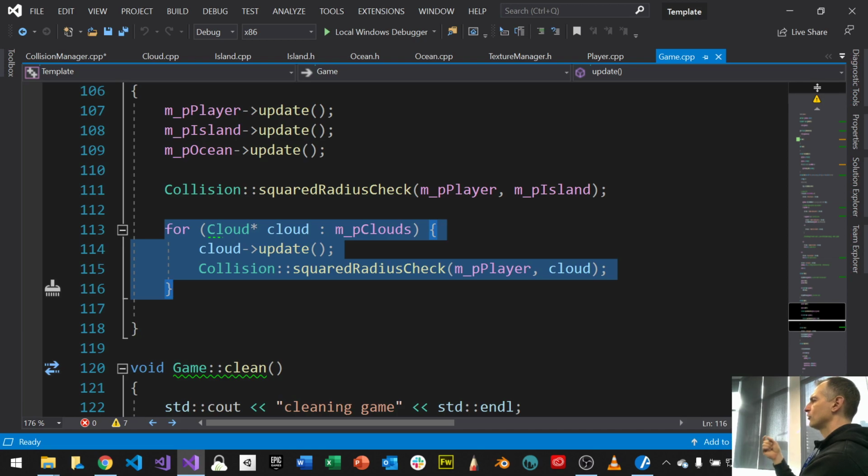Because I don't want to use new clouds every frame, every time I reset. I want to use the same cloud. So I pre-allocate my memory with clouds, and then I reuse them, right? So imagine instead of clouds, I have bullets. I have 1,000 bullets. I have a bullet hell shooter. So instead of instantiating new bullets every frame, when I'm kicking a bullet out, I pre-allocate all my bullets, put them inside of a bullet pool, and then call them into being when I need them, right? They're pre-allocated.